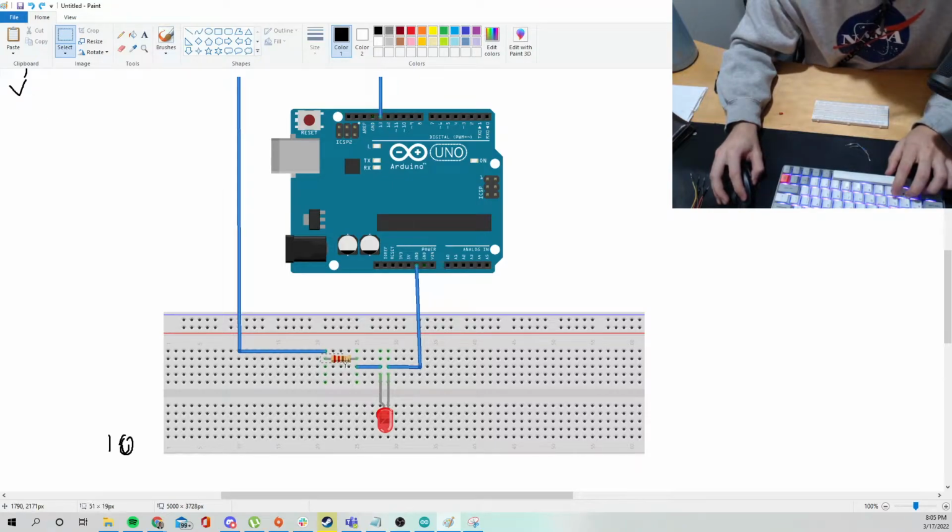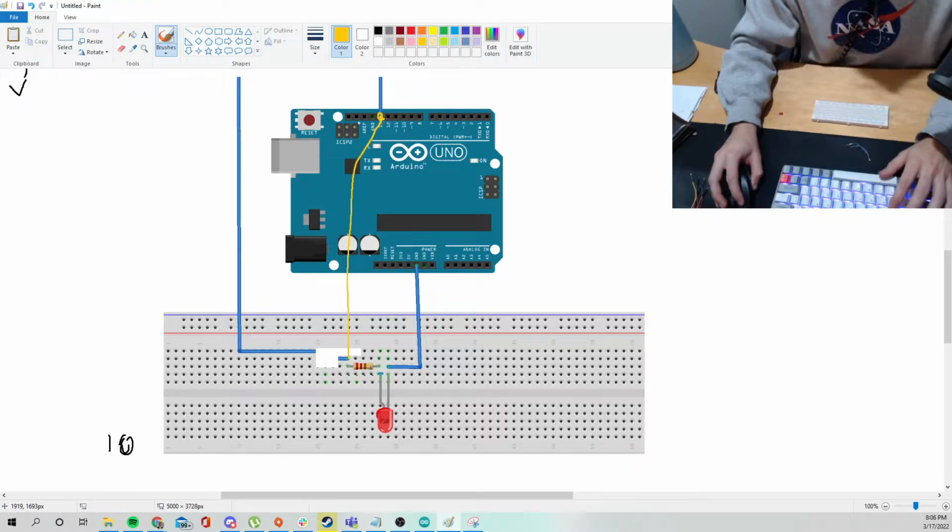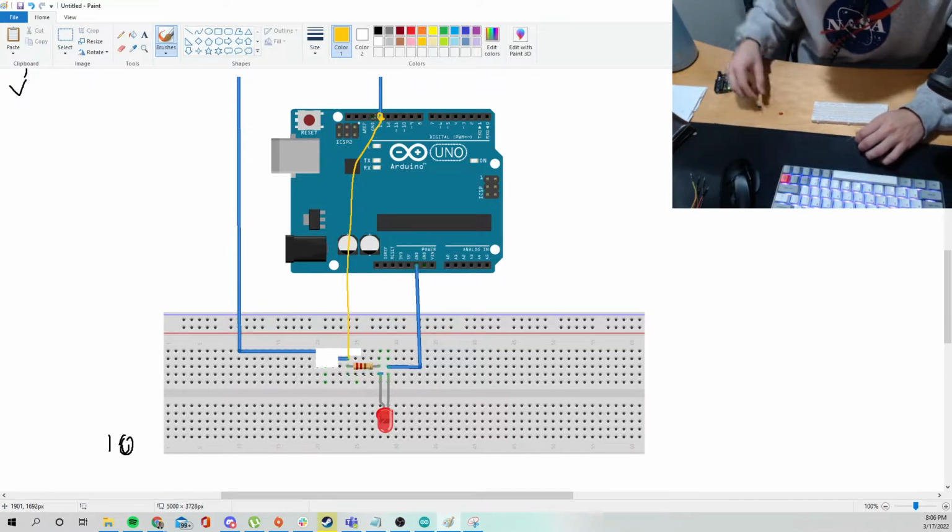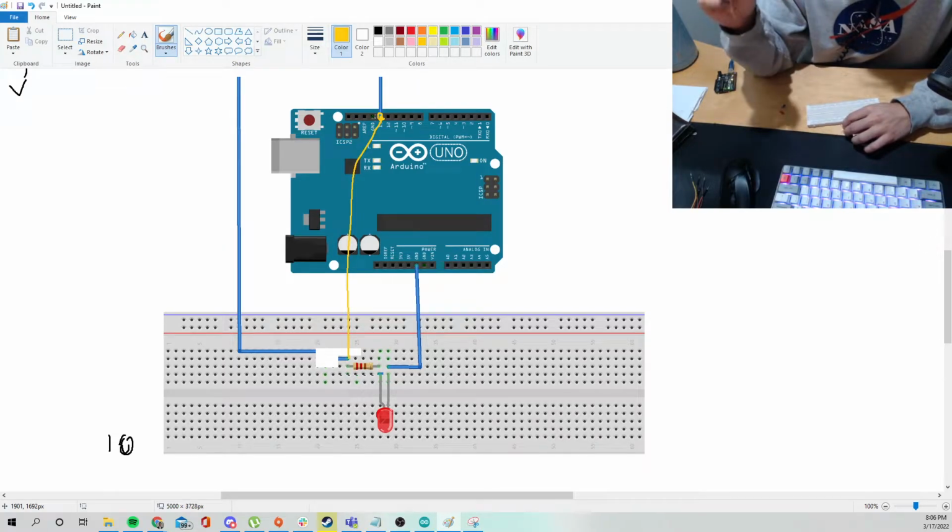So it's gonna look something like, okay, it's a little hard actually to move it, but essentially something like this. Right, and then because this one's the data pin, I'm gonna use an actual yellow cable, and I'm gonna go straight to my pin 13, and I'm going to do this 2 times. Essentially, I'm gonna copy the same exact thing 2 times.